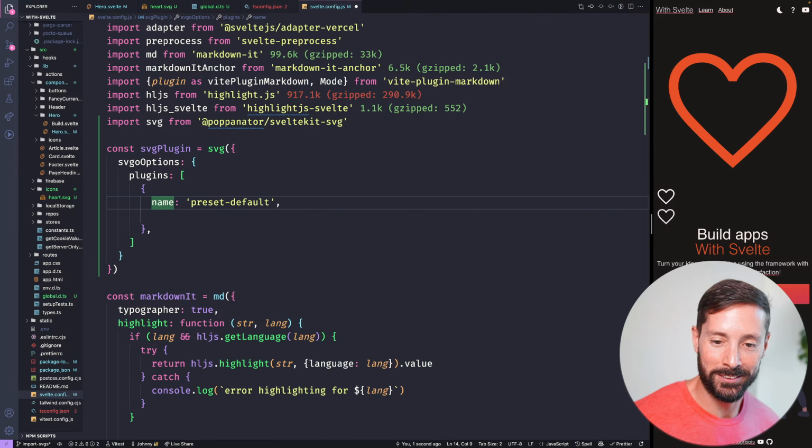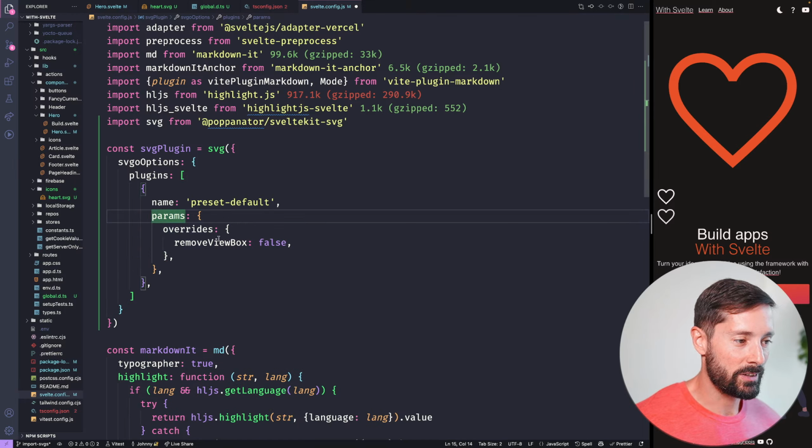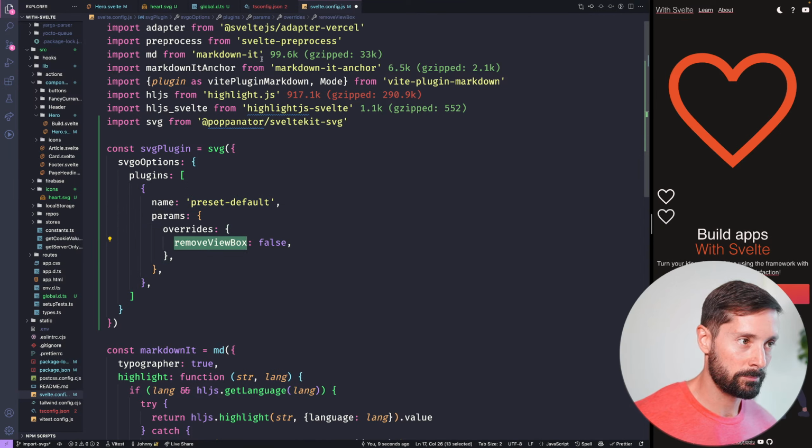Hey Albert, hello again. But it does the one thing that I don't like, which is width and height related. What I actually want is the opposite, is to set the removeViewBox option to false. By default, this is true. So we need to pass the param to this preset-default SVGO plugin to override removeViewBox to be false.